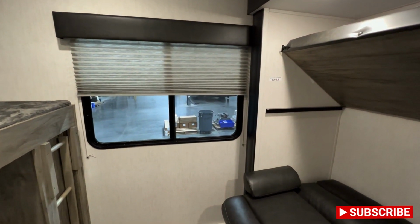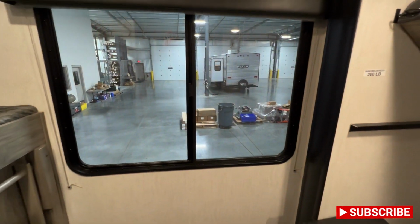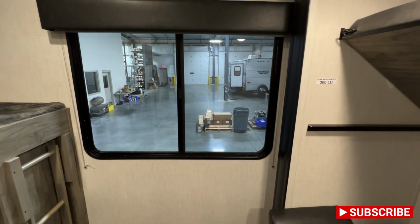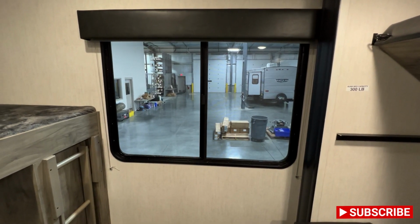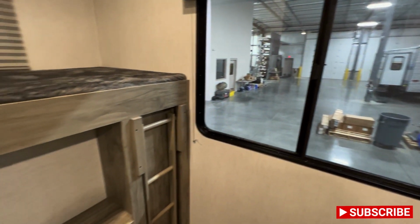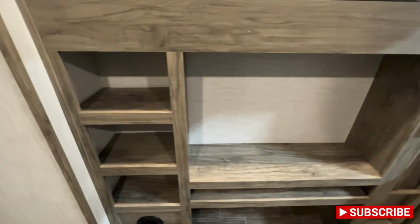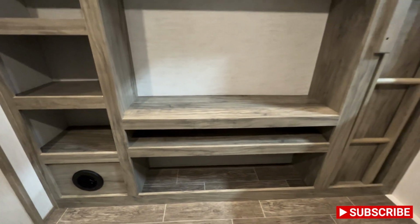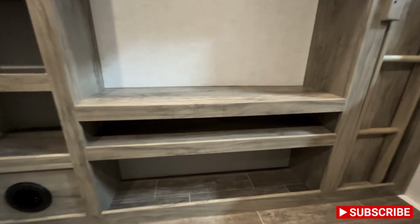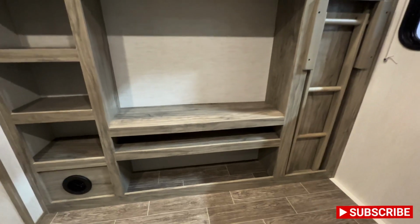You're good to go. You're going to notice it has this really nice sized window here in the back, which is really cool. Not only for some crosswinds, get some circulation, so the camper isn't feeling stuffy, but it's a great place to sit back, relax, enjoy the view. As we swing around, you're going to have your entertainment with some additional storage. You got a place for a TV, DVD player, maybe some shoes there underneath or whatever the kiddos are going to kind of stuff down around in here.